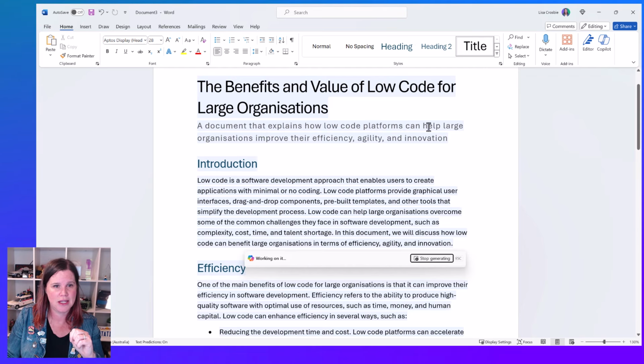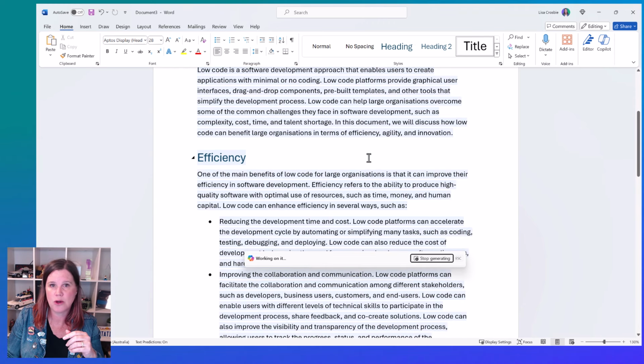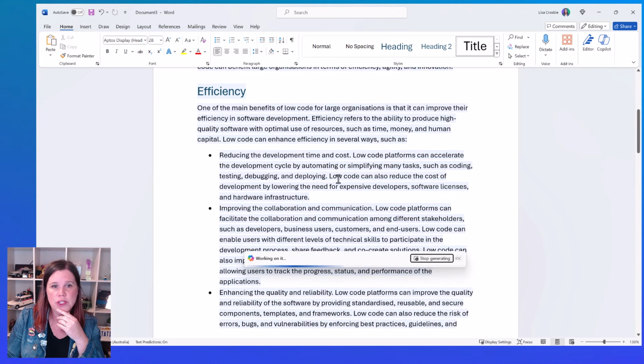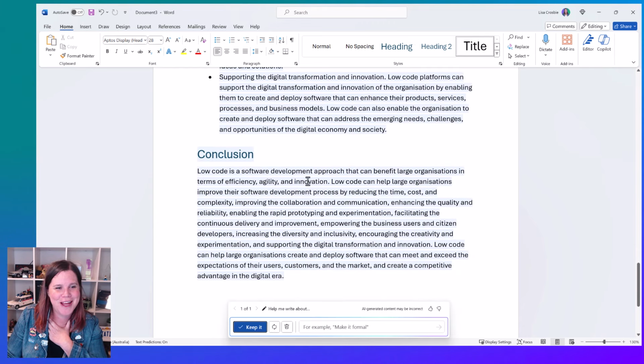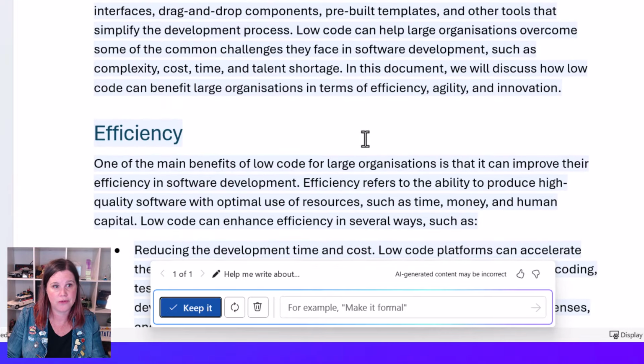We've got a nice subhead here. We should actually get something quite different this time. So you'll see because I've altered the prompt, I'm getting a different result. So now we're focused on large organizations. I do enjoy that I use the Australian spelling and it's sticking with that. And there we go. And we've got our conclusion. The other thing you can do here, so let's see, this is now 3 pages, 925 words.